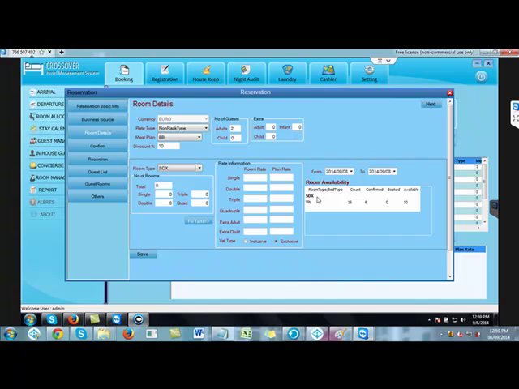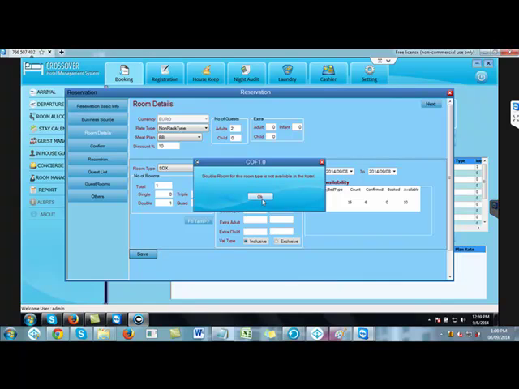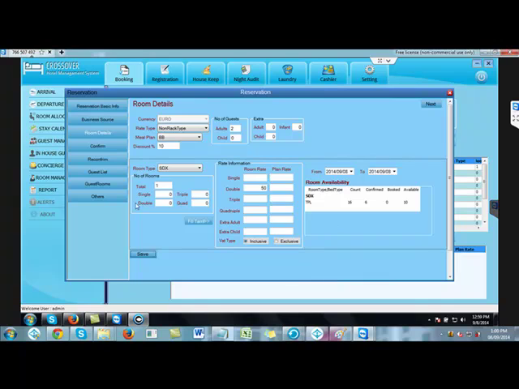After the business source, we go to room details. Room details help you to select the meal plans, rate type, and rooms. It also helps you to input the name of the guest, either the adults or children, how many infants are there, and the meal plans. It will also show you the room availability from a certain day to a certain date at the right section of the window. And you can also select the VAT type, which could be inclusive or exclusive in that particular rate that you have put on for that certain room.